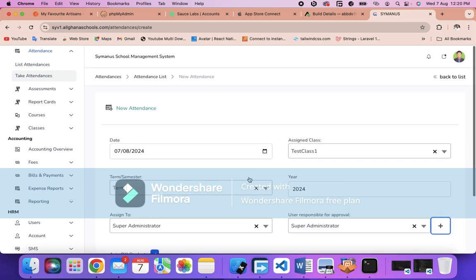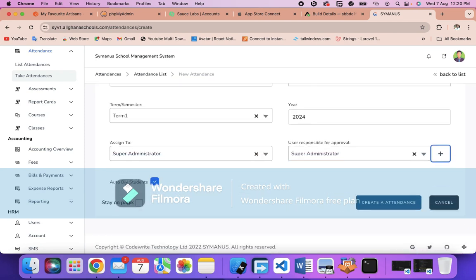Now while I'm taking attendance, there's a button to auto bill students. If you're a school that collects school fees or any kind of fee by the attendance of students, there are some schools that bill the student according to their attendance, especially for fees that have to do with food, transportation, and stuff like that. So if the student comes to school, then he takes a bus, right?